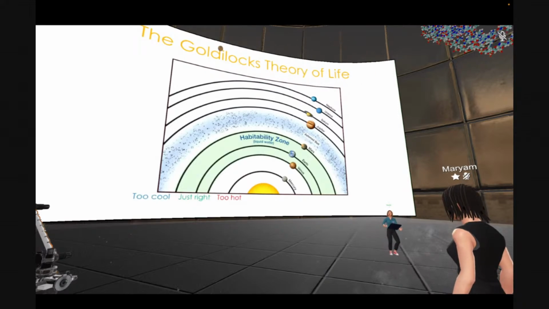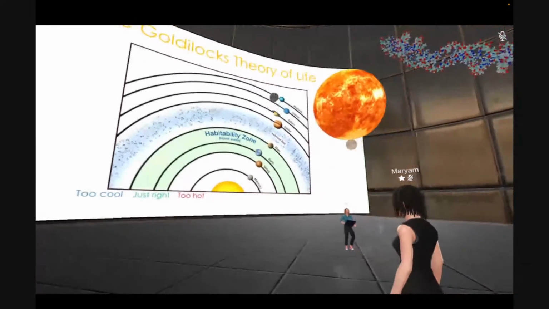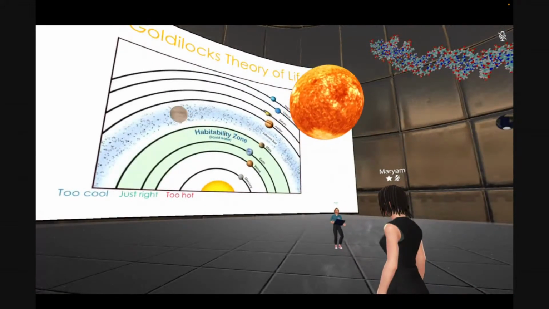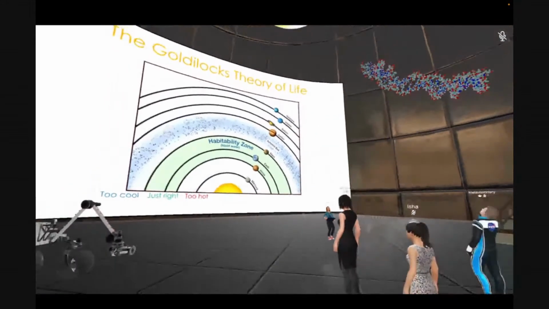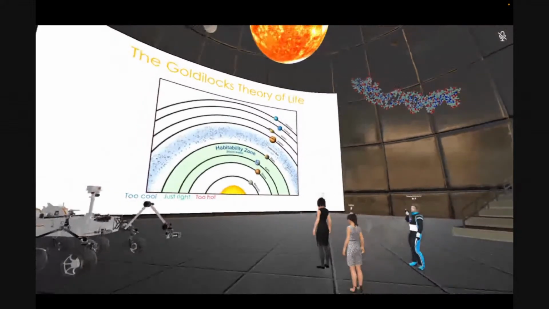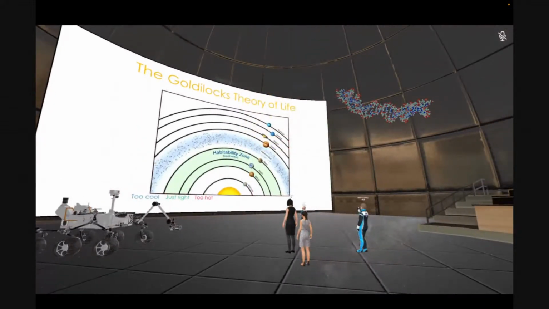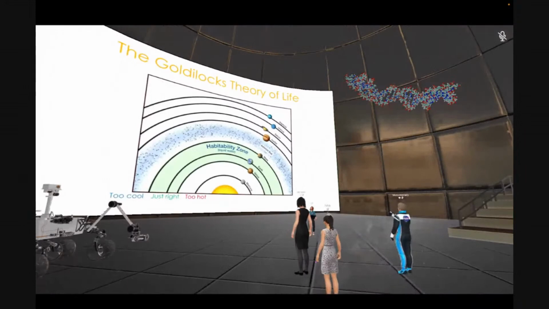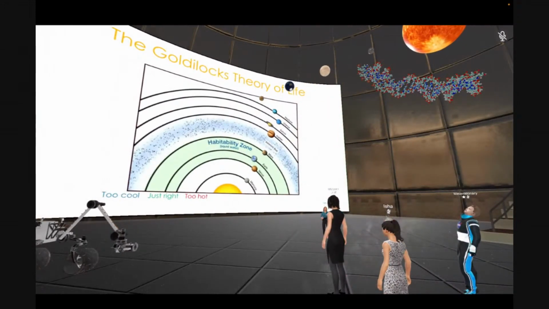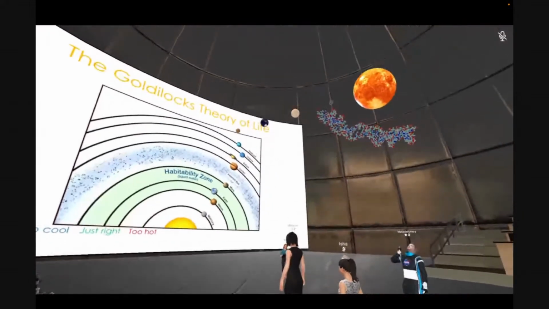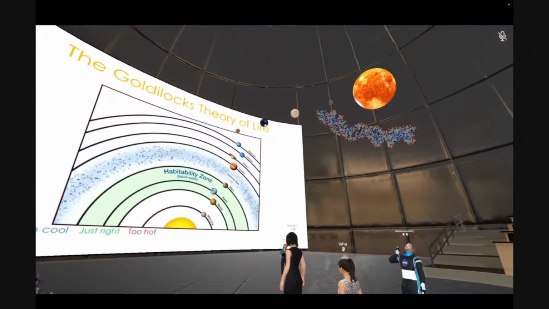Again, if you look above you, we can see this 3D model of the inner solar system of our solar system. These planets are all in the correct size ratio to each other, but in reality, the sun would be a lot bigger. There we go. Now we can see these all aligned.